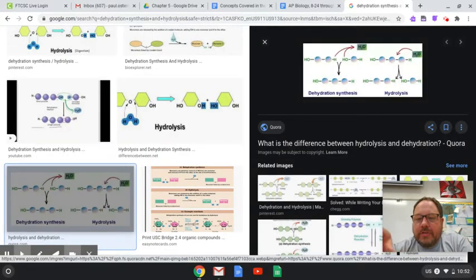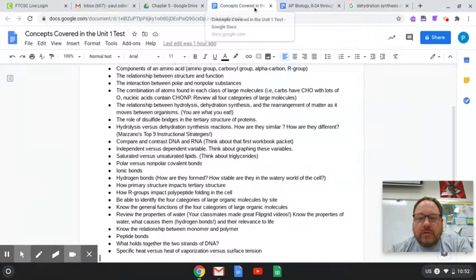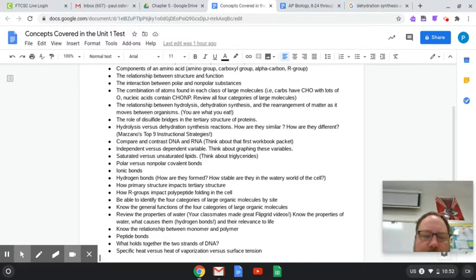There, with the dehydration synthesis, you're pulling water out and forming a bond. With hydrolysis, you're adding water to the molecule, and that breaks the bond. So here you see that H and OH help keep the components of the original molecule separate from one another. And then with the dehydration synthesis, you pull out the H and OH and form a covalent bond. So that's, I think, a good way to review that visually.